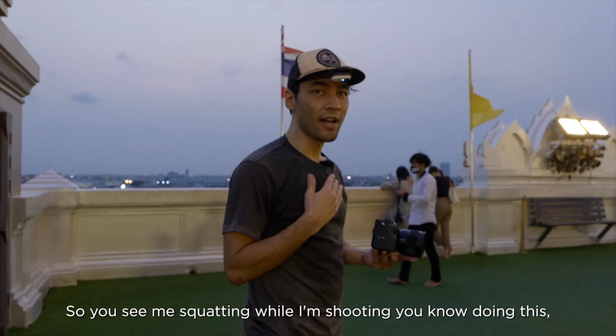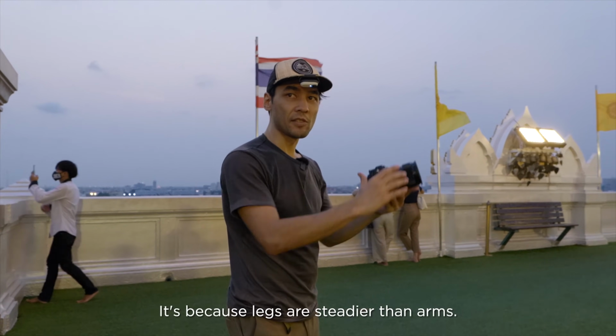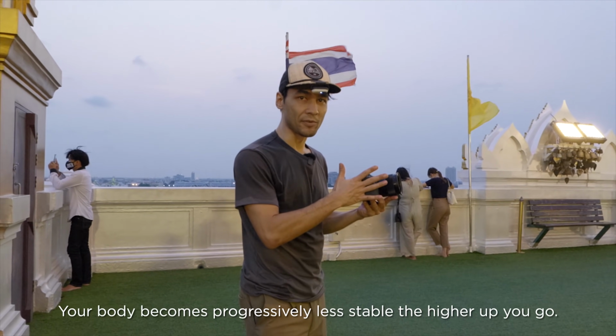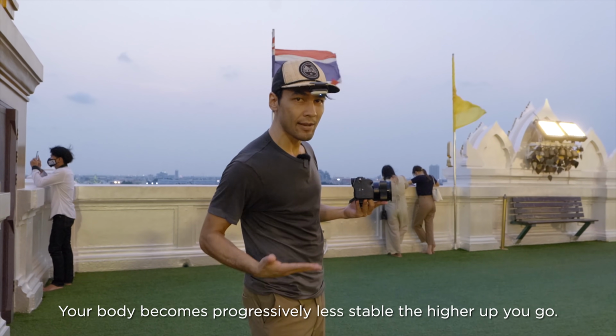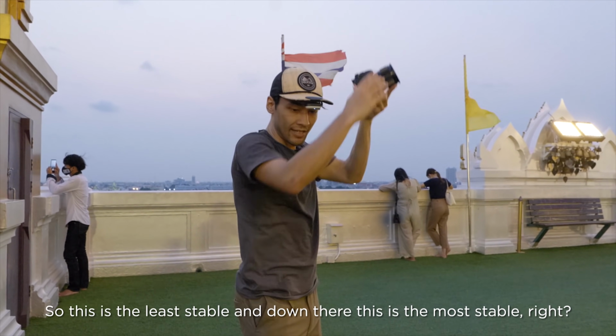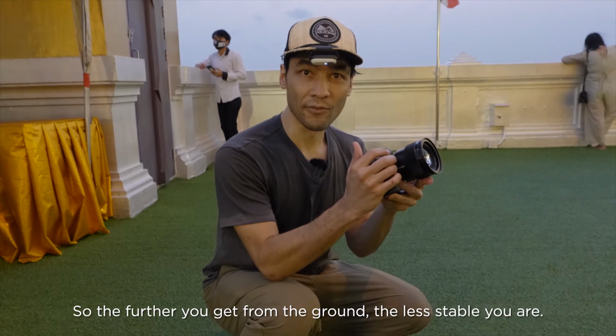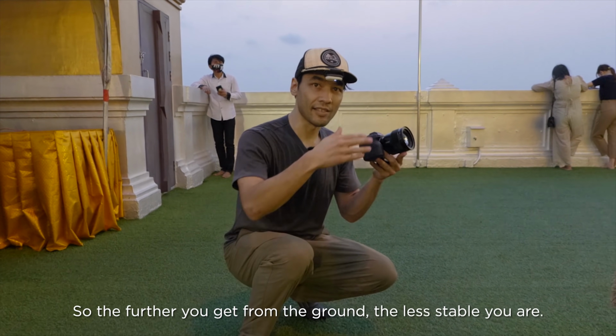So you see me squatting while I'm shooting, doing this instead of using my arms. It's because legs are steadier than arms. Your body becomes progressively less stable the higher up you go. So this is the least stable, and down there, this is the most stable, right? So the further you get from the ground, the less stable you are.